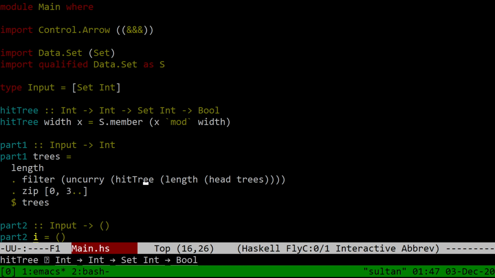Wait, I still don't know the width. Oh, length, it got me. Length is looking at the size of each set, which is only looking at the trees, not the empty spaces. So of course that doesn't work. I forgot, I thought length was gonna... It makes sense. Length is polymorphic, and a set is lengthable, so I was getting the length of the set. I imagined I was getting the length of the original input string, but I lost that in prepare. So that's the problem. So what I need is for my input to have an int.